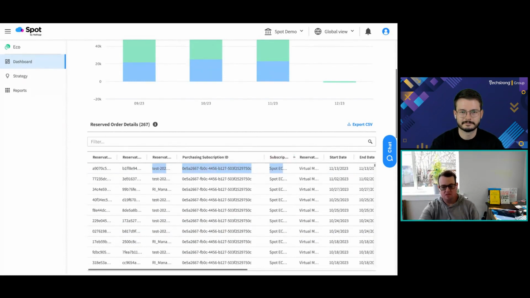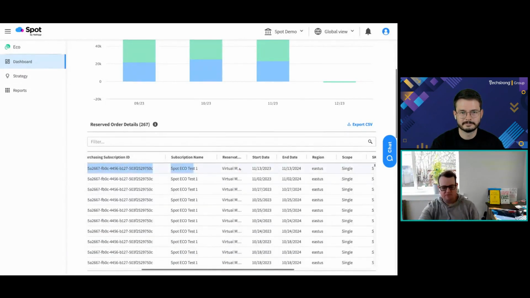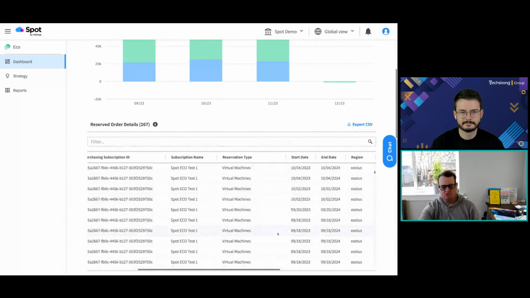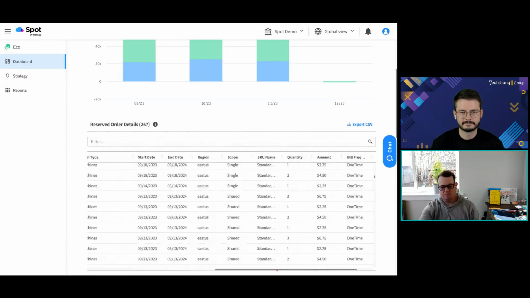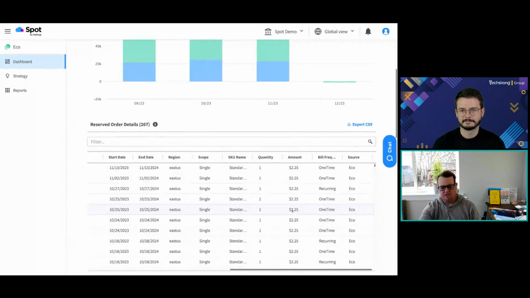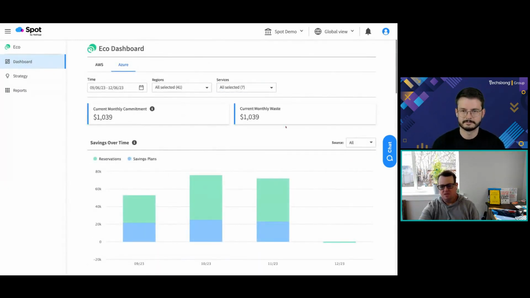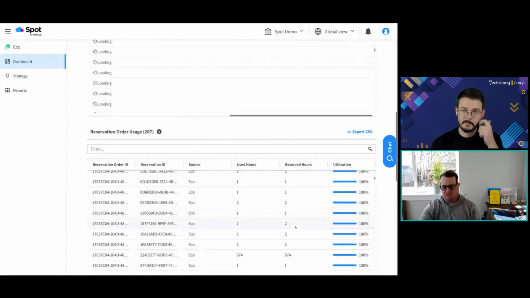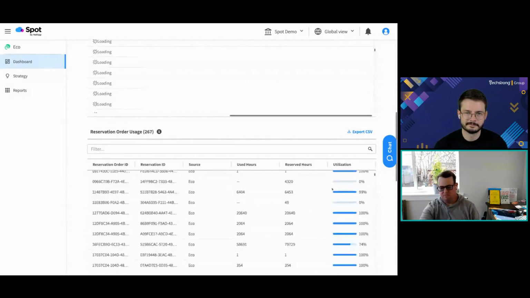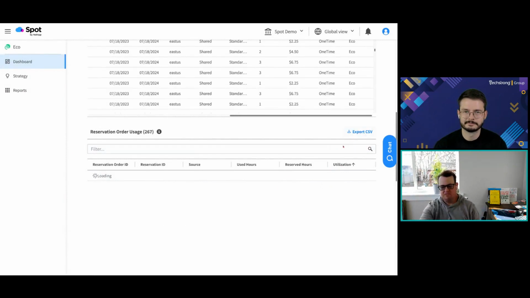which subscription called it. I can see which subscription friendly name ordered it, and then I can see who ordered what. I can see who got a virtual machine. I can see my commitment timeline, all from one pane of glass, and I can see what my billing is. I can see my one-time recurring charges, and then I can see that Eco is the one that did it. Eco is very simple. If I go down farther, I can see what my utilization is. You can see I'm getting 100% utilization out of most of my subscriptions, but I can sort this. And then I can export a CSV that gives it to me.